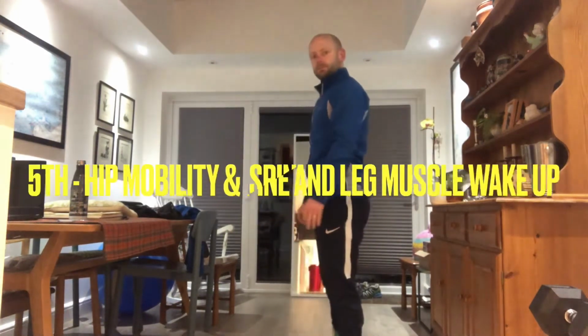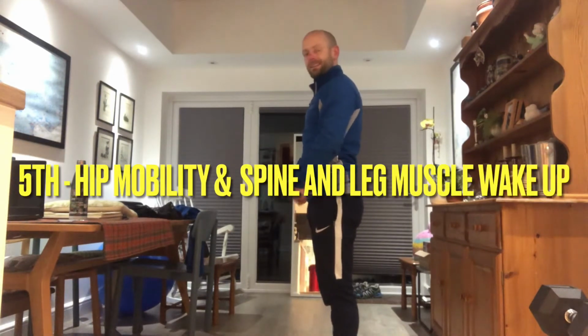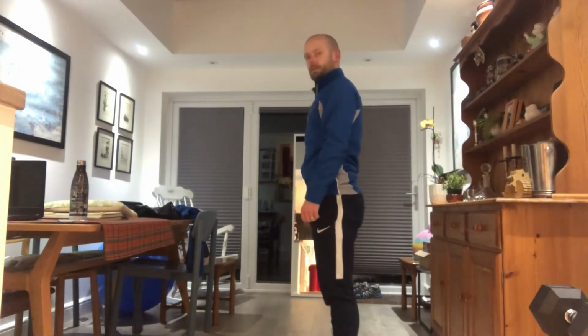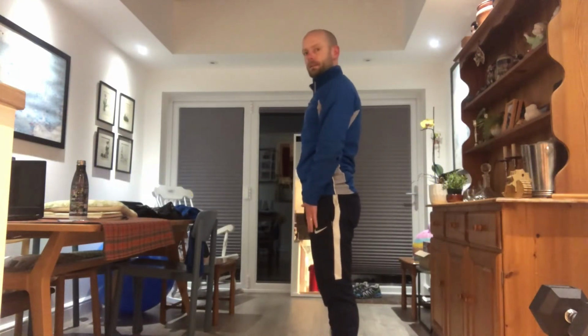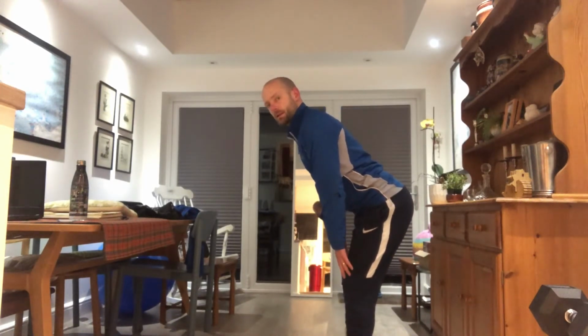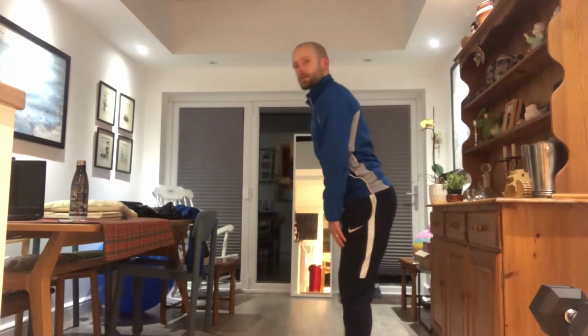The next one is going to be a little bit of a bend in our hip, which tips us forwards. We're going to place the fingers and hands down the front of the leg, or a nice comfortable position near the front of the thigh. And we're going to keep the back nice and still, in the spine, and we're going to bend at the hip, running the hands down the leg to the top of the kneecap, and then we're going to stand back up.